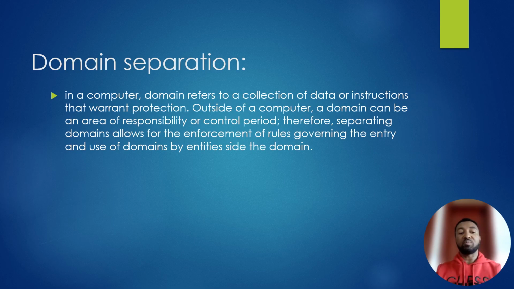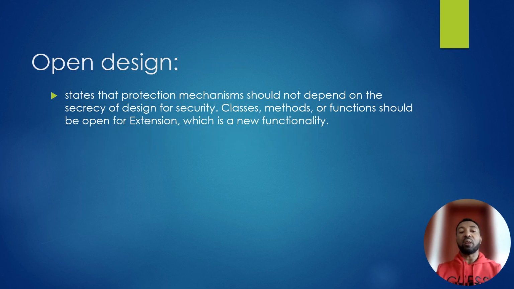Domain separation. In a computer, a domain refers to a collection of data or instructions that warrant protection. Outside of a computer, a domain can be an area, responsibility, or control. Therefore, separate domains allow for the enforcement of rules governing the entry and use of domains by entities inside the domain.